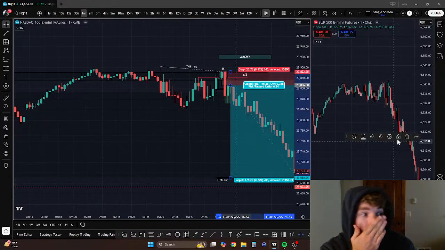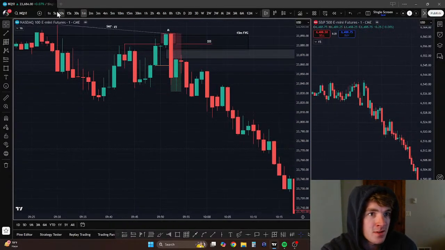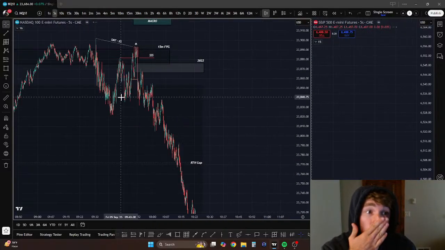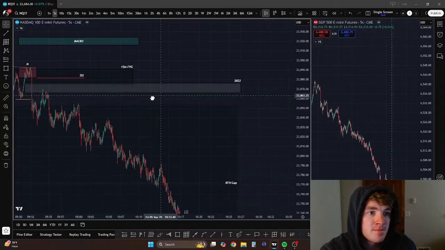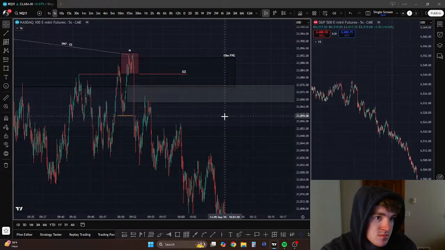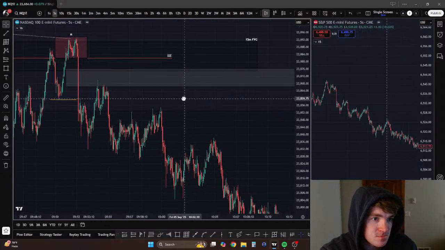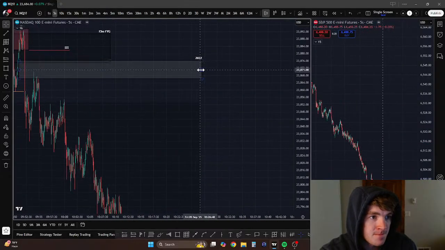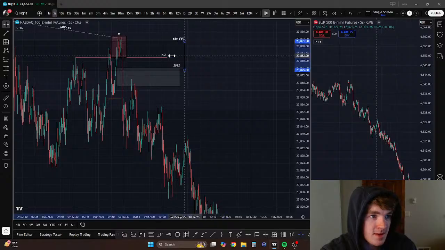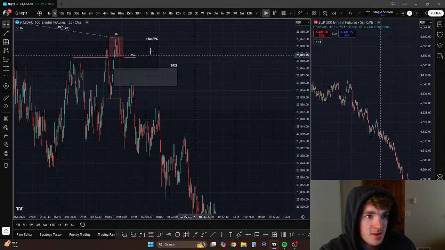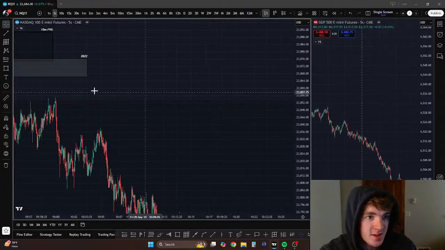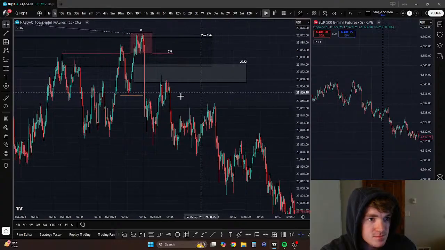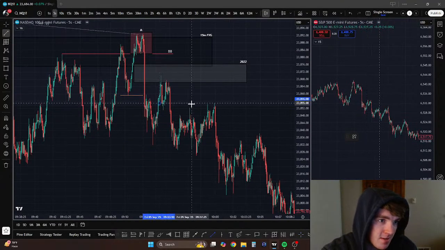Then we could take this as a 2022 plus, right? We go look on the lower time frame, find a 5-second change of state off of this 2022 gap, which would occur right here. So this is 2022 plus. It's a model I made a while ago. You essentially just look for a lower time frame change in state off a 2022 gap, which occurs right here, I guess.